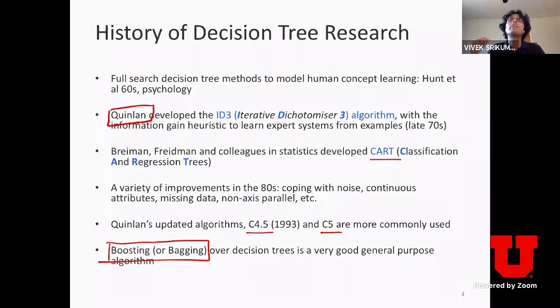We'll talk about boosting and bagging somewhere in the middle of the semester, but the short version is we have not one tree, but multiple. We learn a committee of multiple predictors, and the final decision is some sort of a consensus between them.